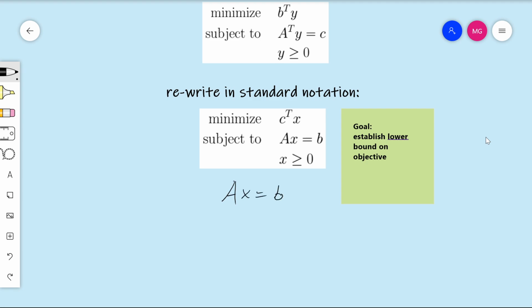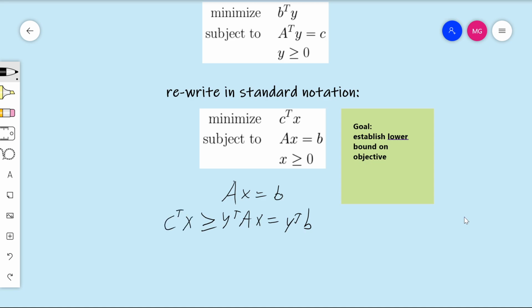So we start with Ax equals b, and we take a linear combination of them, which means that we multiply on the left by a vector y transpose of appropriate dimension. And now that we have this, what we want is for y transpose b, rather than being an upper bound, now we want it to be a lower bound. So then y transpose Ax, we want that to be smaller than c transpose x.